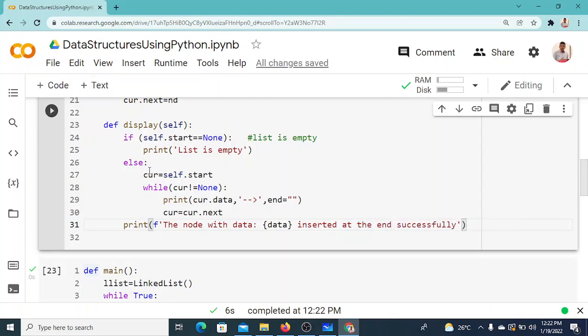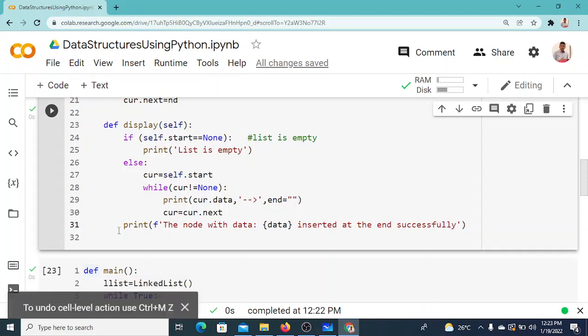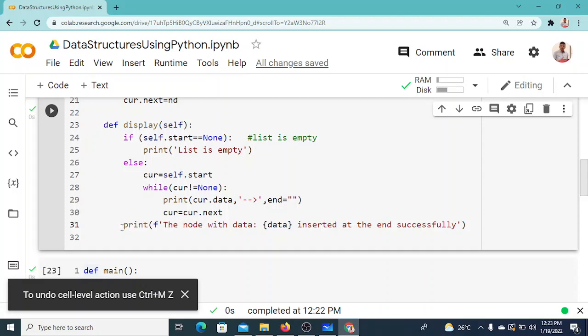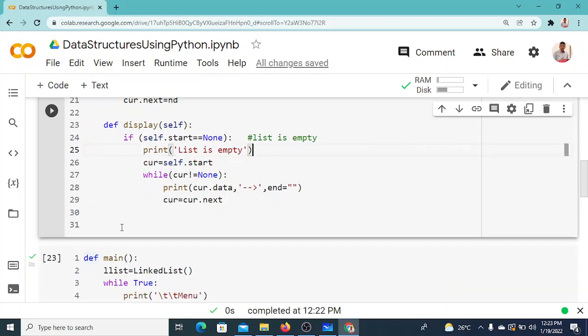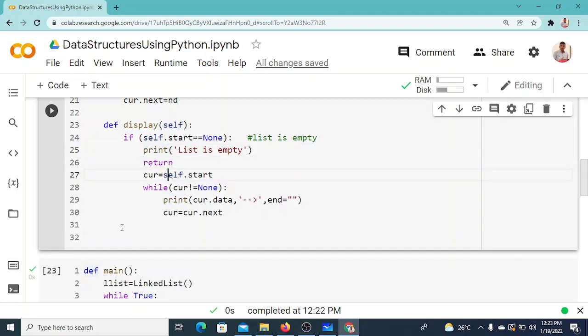So I have modified it to if else and I'm not having return, because when I have return, I have to keep this print statement at two places. I want to have it at one place, so I've used the if else part. So I'll execute this. Sorry, where I have done, I did it in the wrong place. Actually, I should have done it in insert. So this I should not. I'll remove this, because I have done it at display. My requirement is insert at the end.